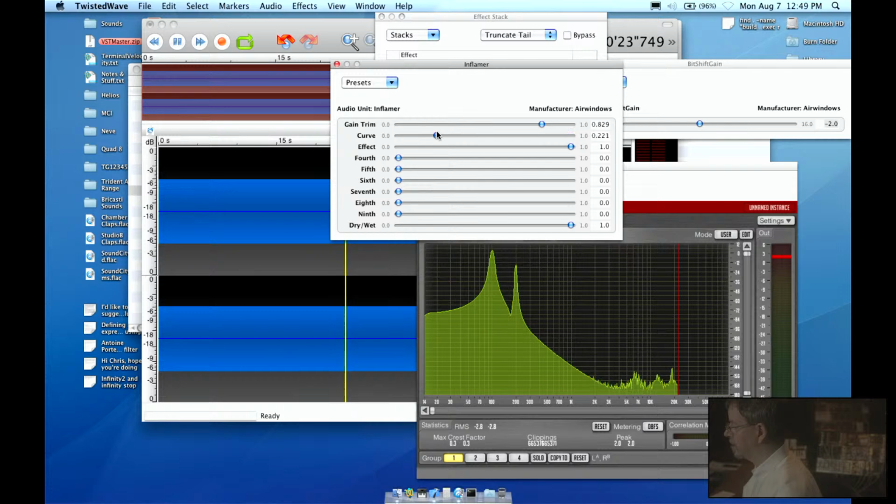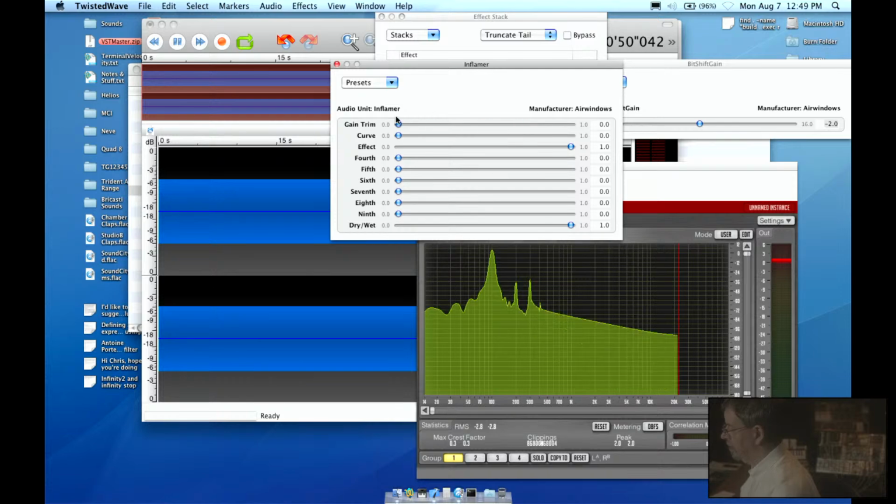You can clean that up nicely that way. I'm looking to see how loud that fourth harmonic is, how that's changing. Zero, 0.5, 0.25.